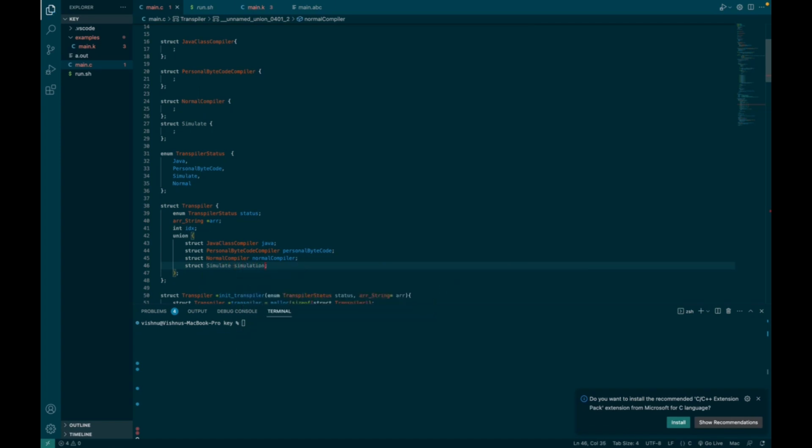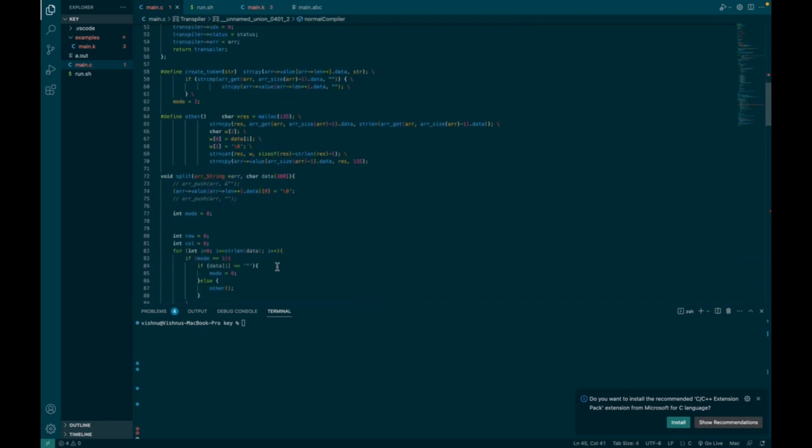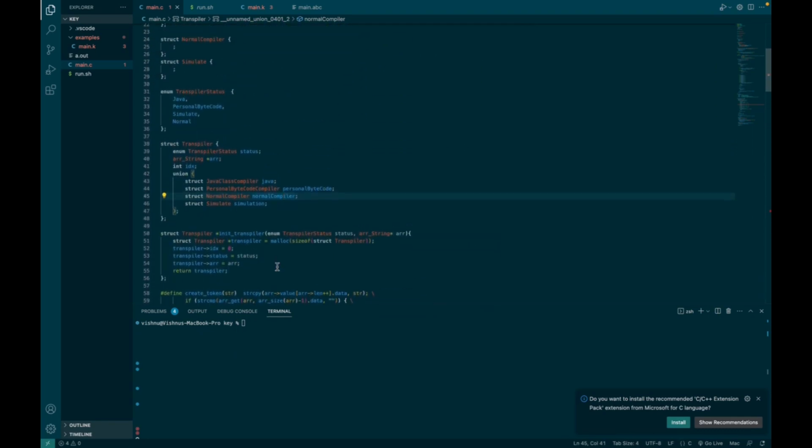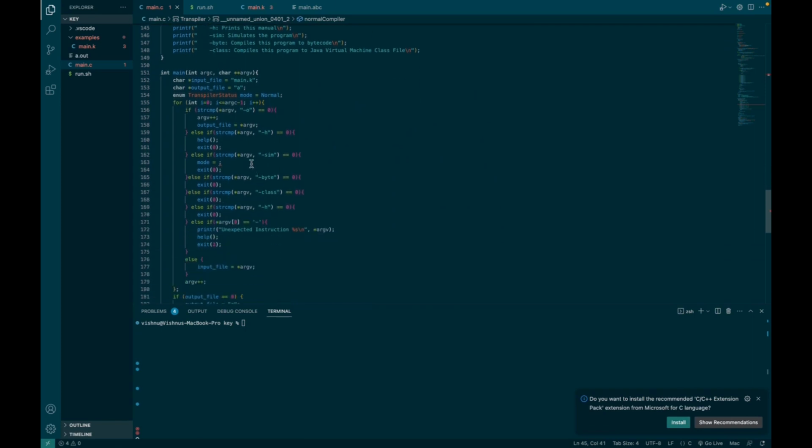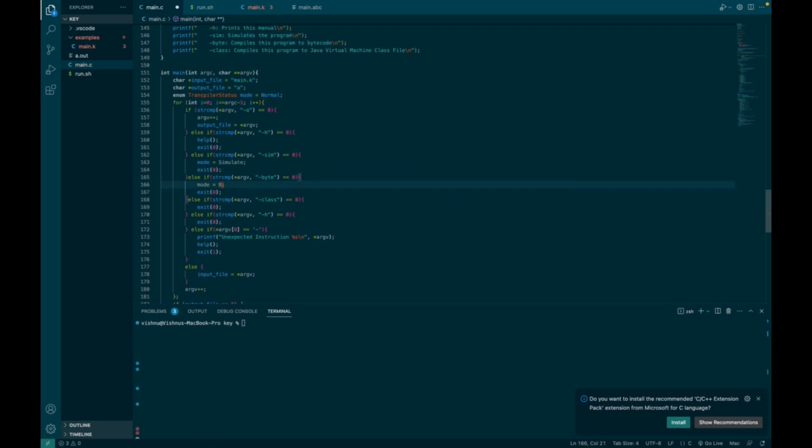Simulation. There we go. So we could have, in this case, mode would be equal to simulate, bytecode or class. Java class compiler.